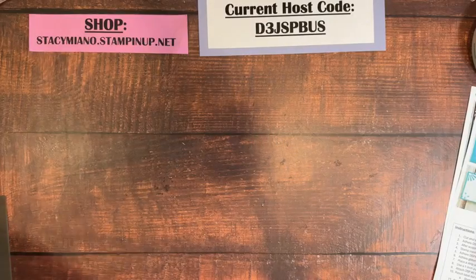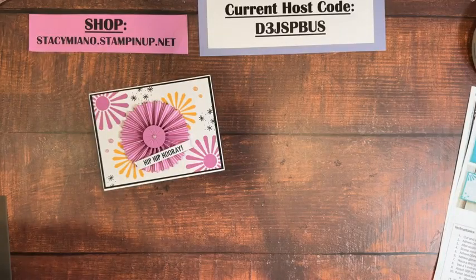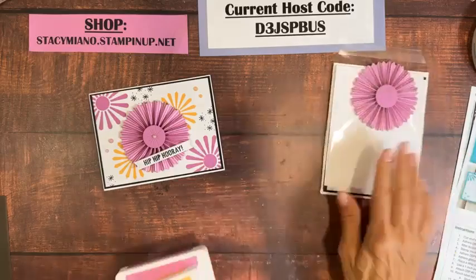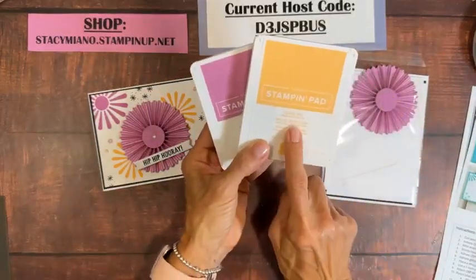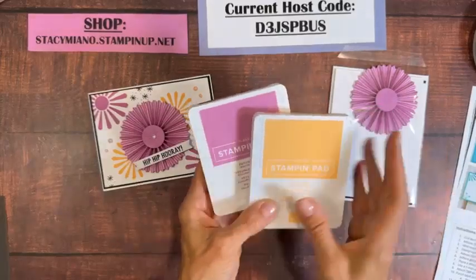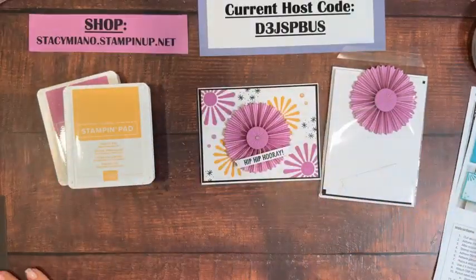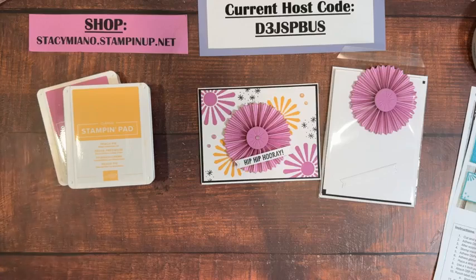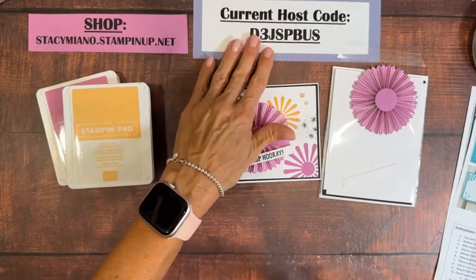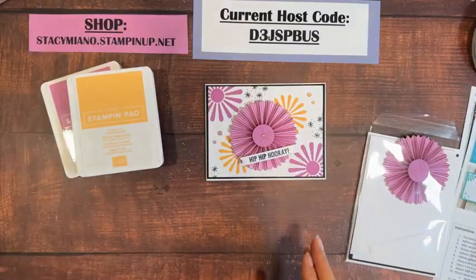All right, so let's bring in card number 2. Here we go. Let me bring in the pieces and parts to that. I'm going to be using Peach Pie and Petunia Pop. And again, if you do not have these colors, use something similar in your stash. If you have all the Close to My Heart colors, we have provided a color comparison chart that should help get you to the closest color.